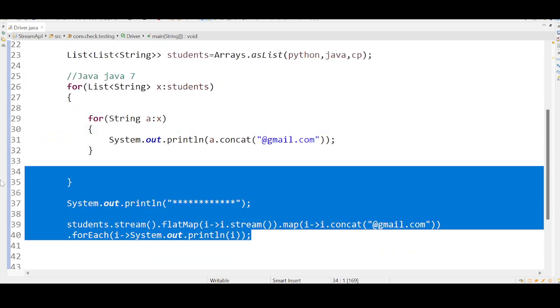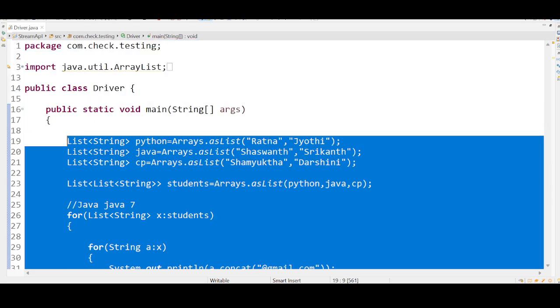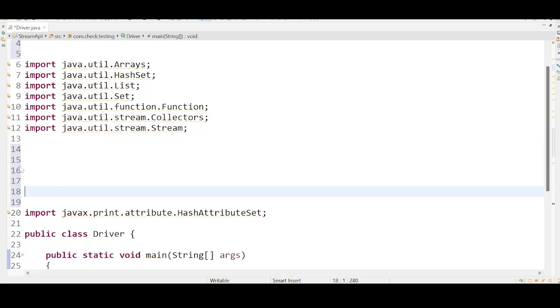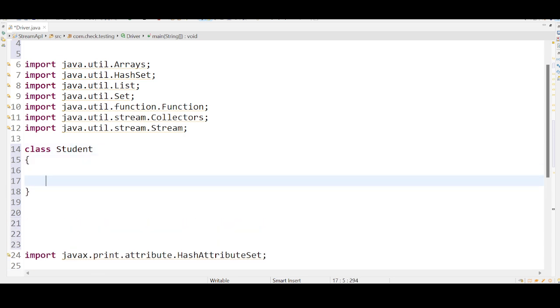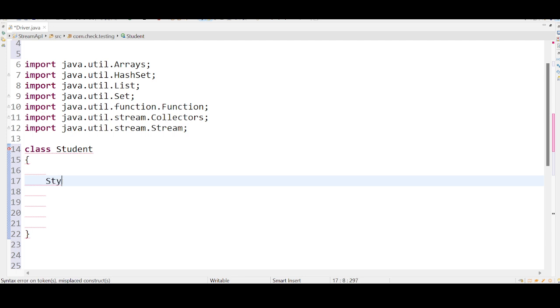Right. So next example, and this example is going to be very interesting. So I want to create a student object. Focus here. I don't think that flatMaps are very easy. You can perform a lot of Java programs on top of this flatMap. Trust me. I want to create a student object, guys. When you go out and visit any institute, firstly they will ask your name, right? So your name is mandatory. So I'm taking the name property.